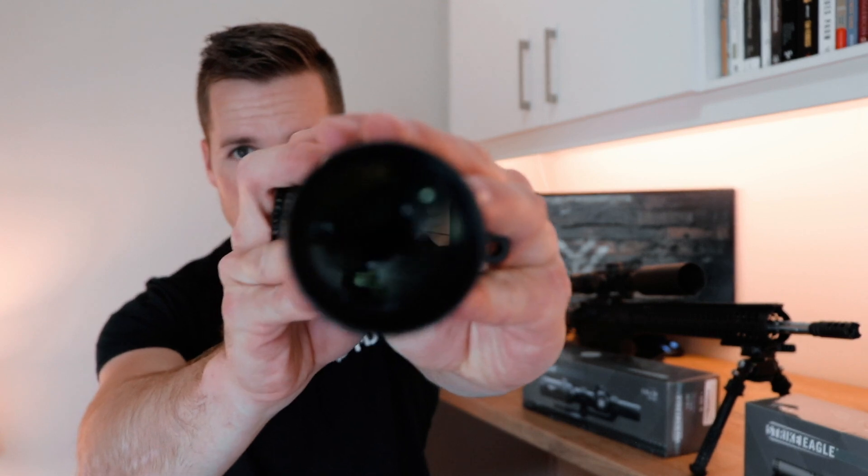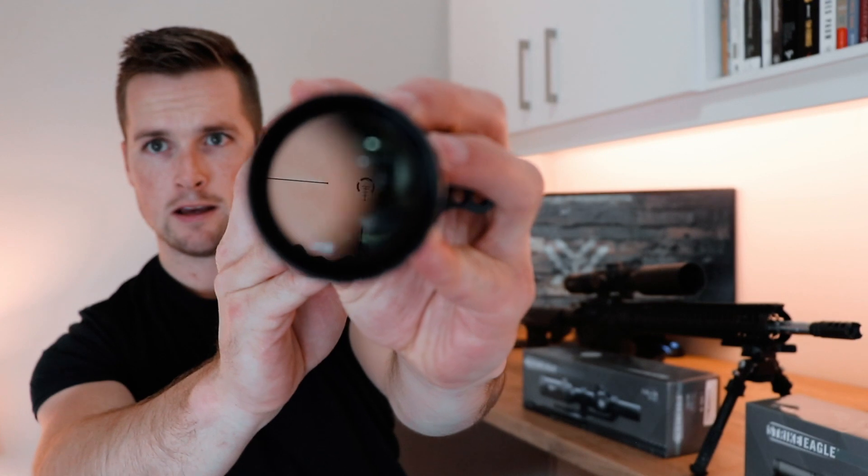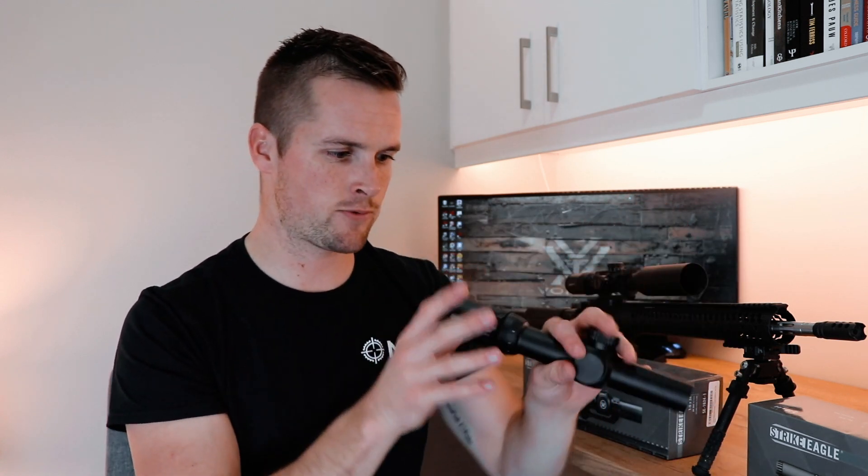I realized I really like bolt action rifles more than gas guns. The 1-6 has the ARB BDC reticle — let me get my face out of the way so I can show you that reticle from Vortex. It's pretty cool, but it's calibrated to the .223 caliber. The hash marks on the glass-etched reticle are really designed to follow the trajectory of a .223 caliber bullet, so if you're only going to be running a .223 AR or bolt gun, it's perfect.